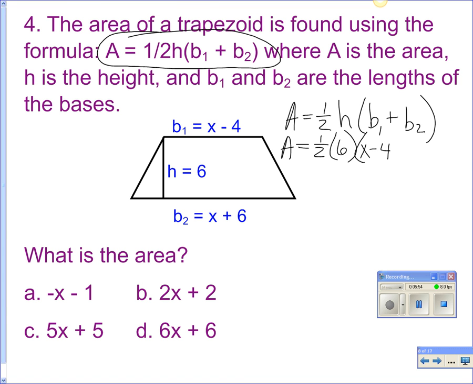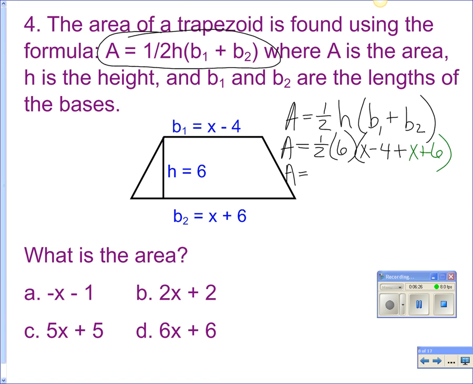Nope. What comes next in the formula? A plus. A plus comes next. So I'm going to put a plus. And then I'm going to put B2. What does it say B2 is? X plus 6. No. You cannot put X's in the calculator unless you're in the Y equals part. Okay? Okay, right here. I'm going to drop down my A equals.